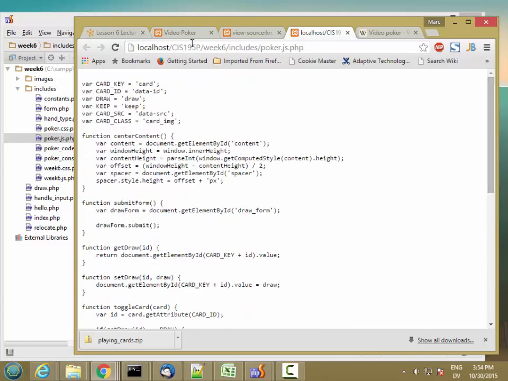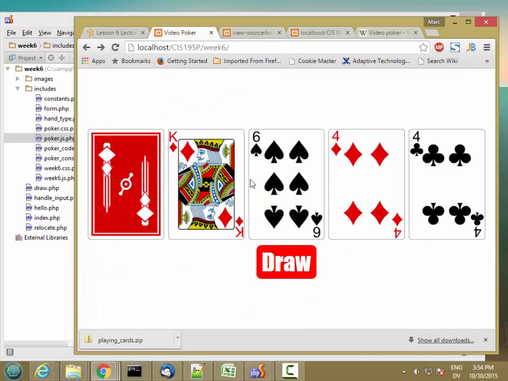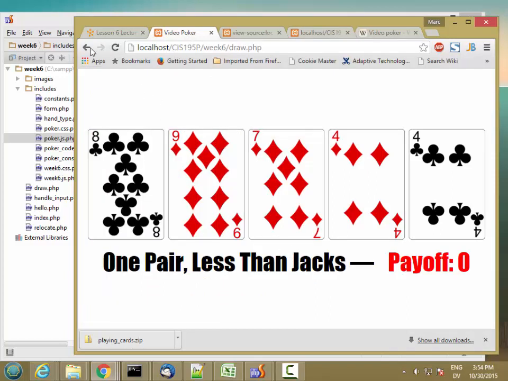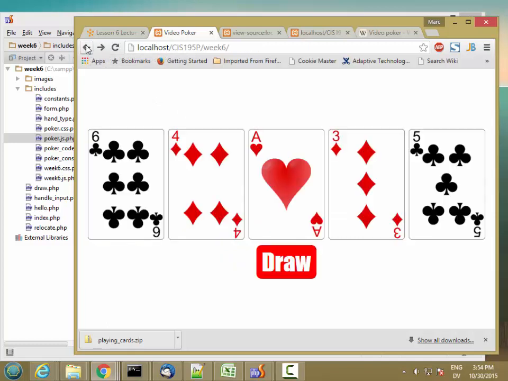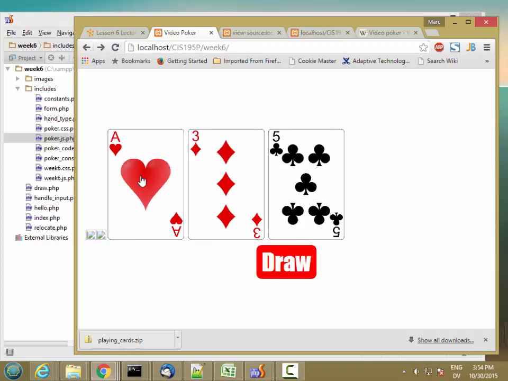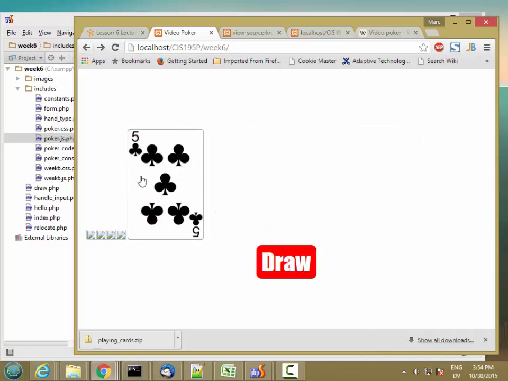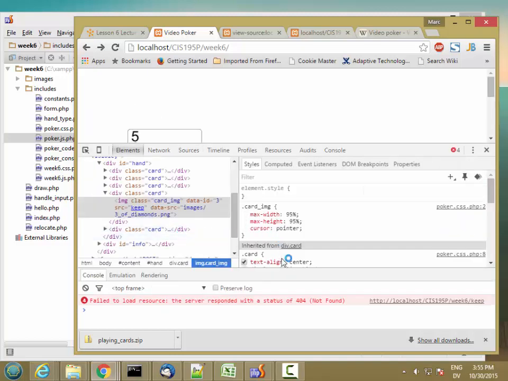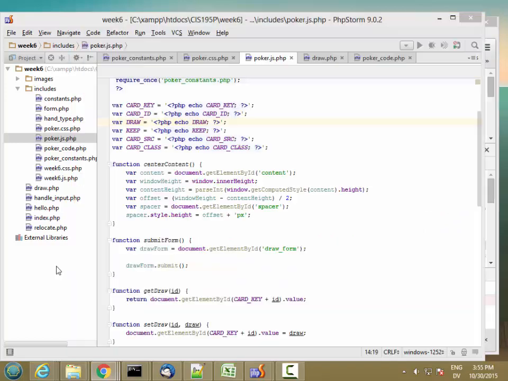Everything looks good. So let's make sure it still works. We haven't broken anything. Pair of fours, one pair less than jacks, payoff 0. Oops, whoops. Oh, yep, I had broken something. Yeah, so one of these keeps here.